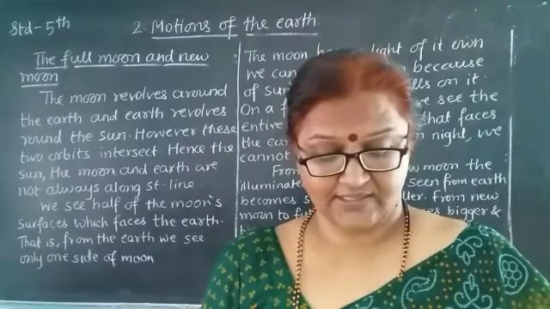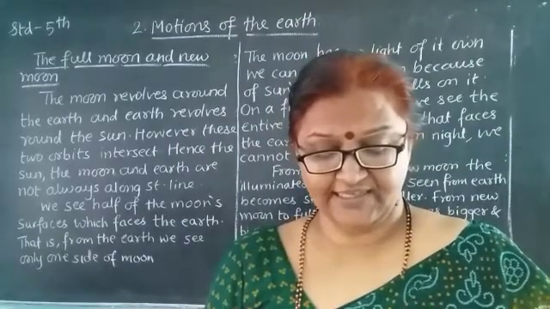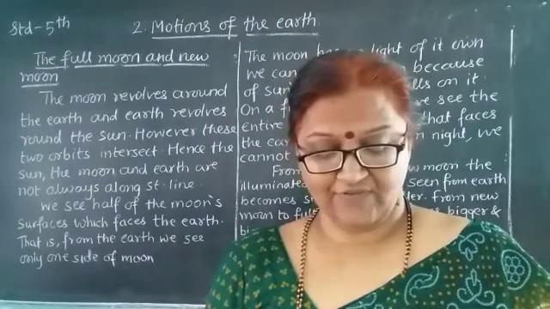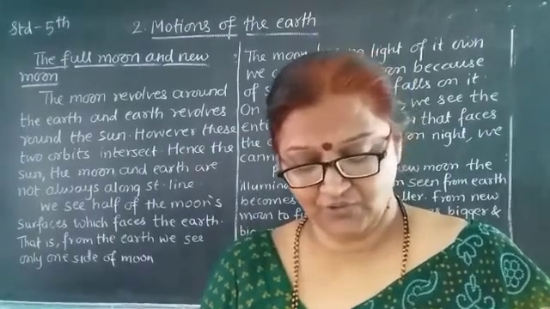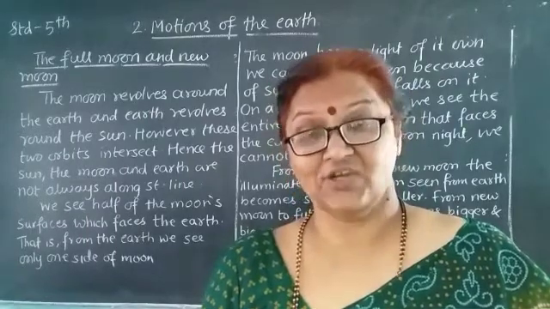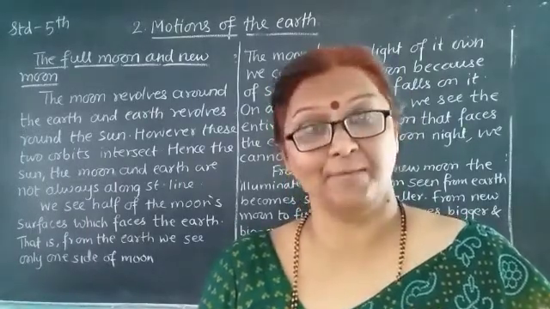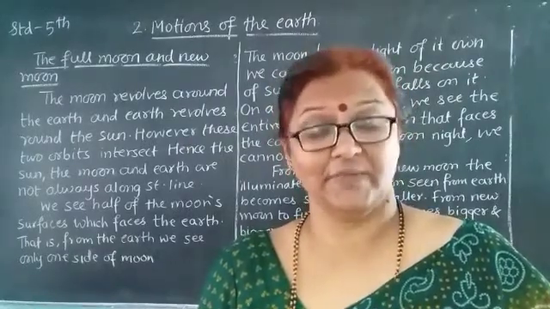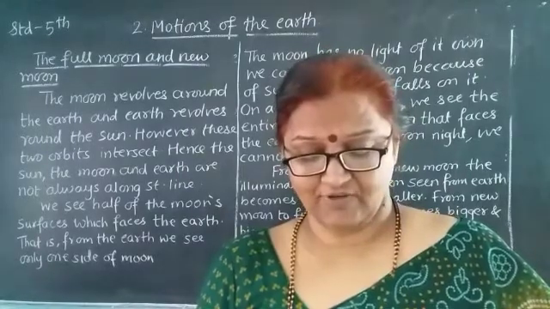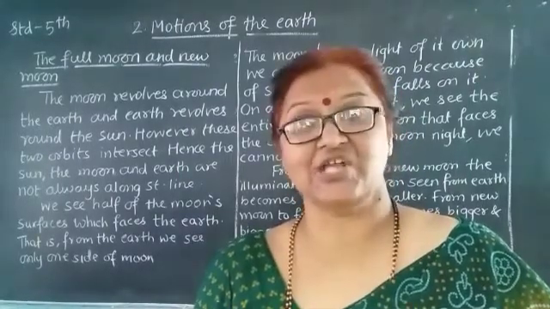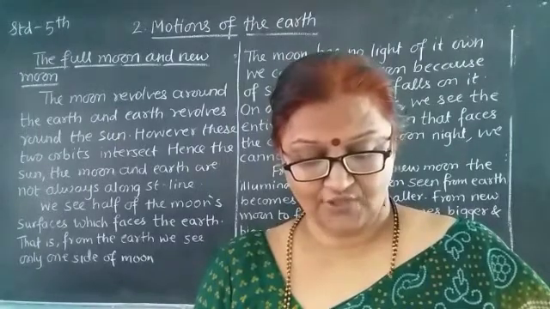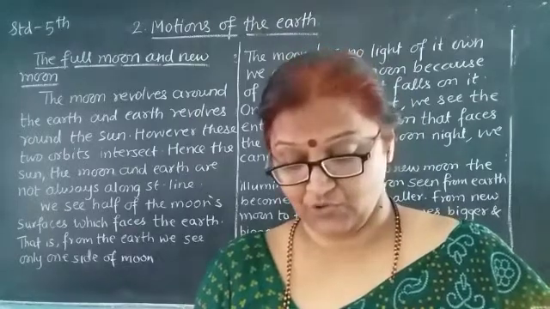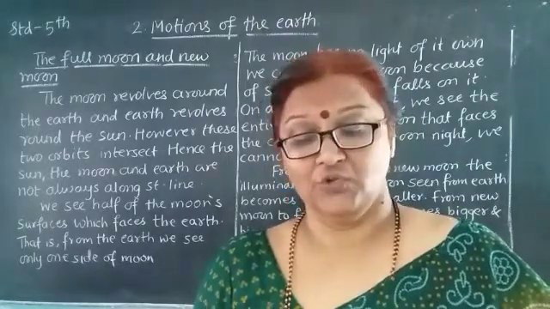Then see the next one. After the new moon, in 15 days it will become the full moon. That is the waxing of the moon, which is called Shukla Paksha. After the full moon, after 15 days the new moon appears. There will be waning of the moon. This is Krishna Paksha. So the fortnight of waxing moon and the fortnight of waning moon together are called a lunar month.